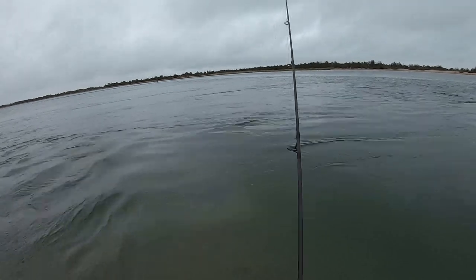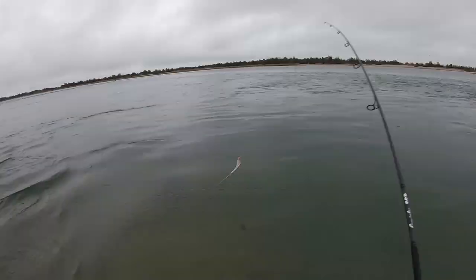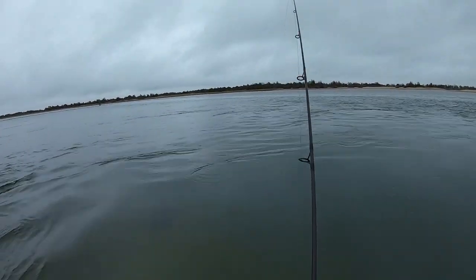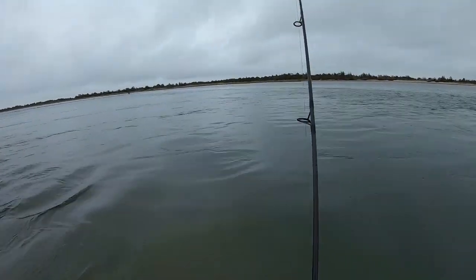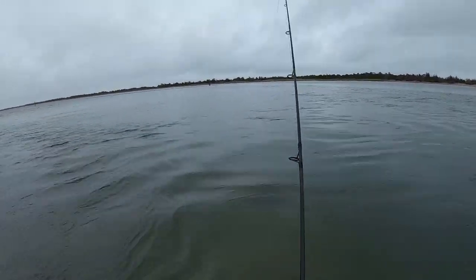But that narrower head is going to get down deeper easier. Plus, I'm going from 1 ounce to 1.5 ounces, so I'm doing a couple of things there to get the jig deeper, because I can just feel that this current is accelerating.